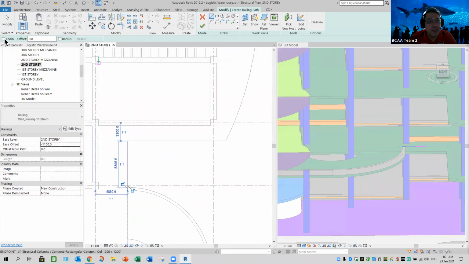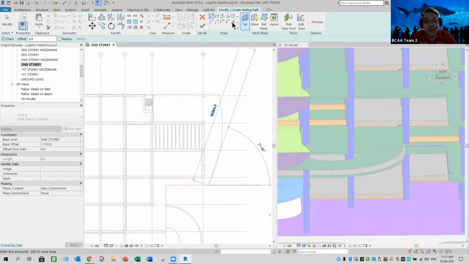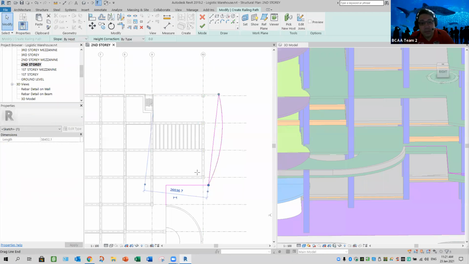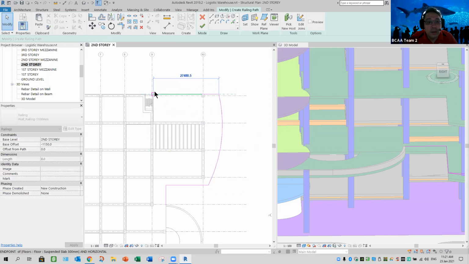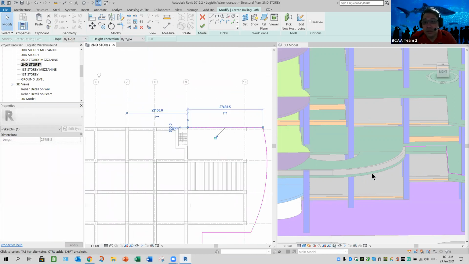If continuous like this, it's a chain, so turn on the chain, sketch it. This is an arc, so make sure you select, pick this, then line, you draw. Whoops, what is this? Here. Okay, it should be stopped at there. Finish it.